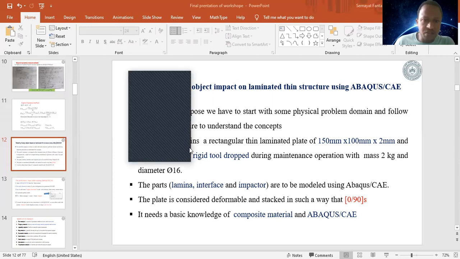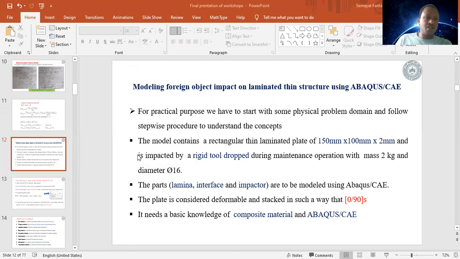That should be 0.005. Let it be 1/10 of the plate thickness. So a thin sheet of interface is created. That is the third part.